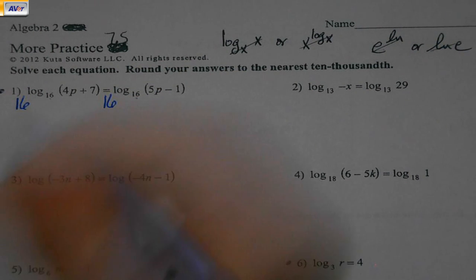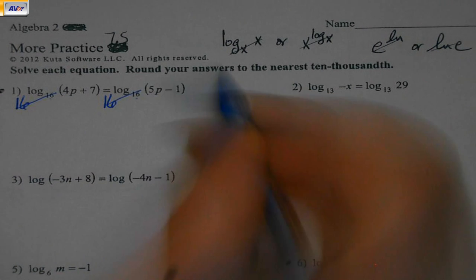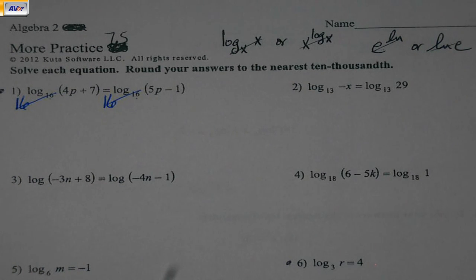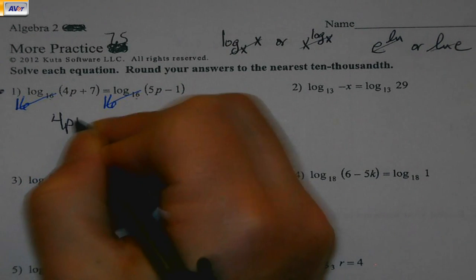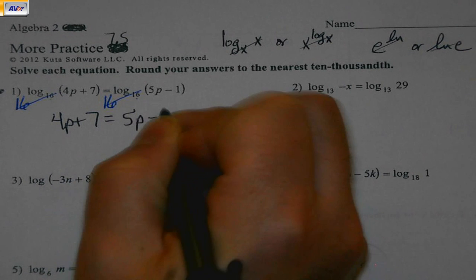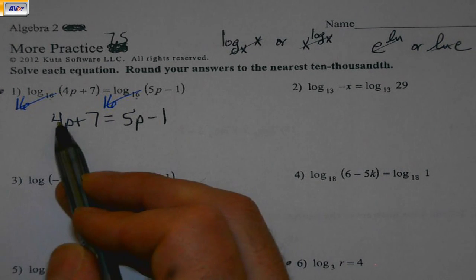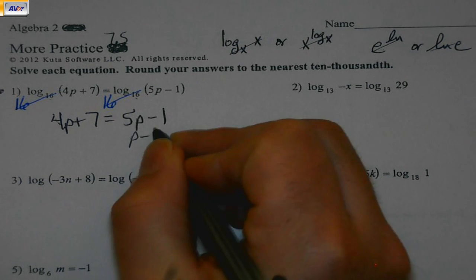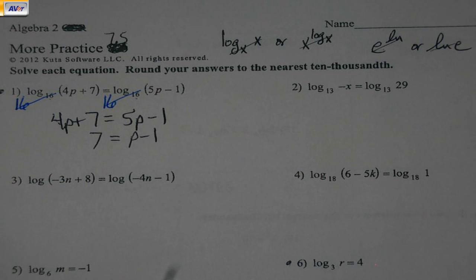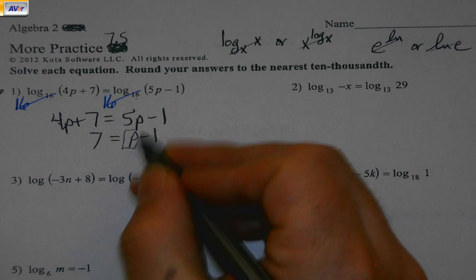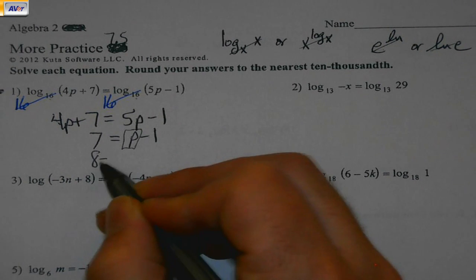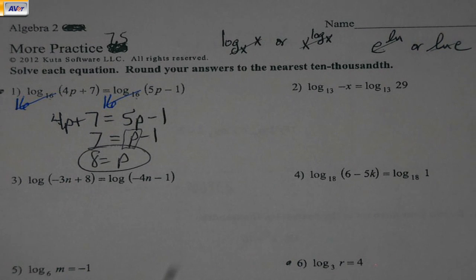So we get those in there. The 16 and the log 16 are inverses, so they kind of do opposites and cancel each other out. And all of a sudden, that makes for a pretty good equation for us to be able to solve, because now I just have to do regular Algebra 1 stuff. So I'm going to get all my p's to one side. I'm going to choose to subtract my 4p over so I can make sure that I get all my p's together. And again, we're trying to get p alone, so we'll add 1 to the other side. Excuse me. And get my answer.